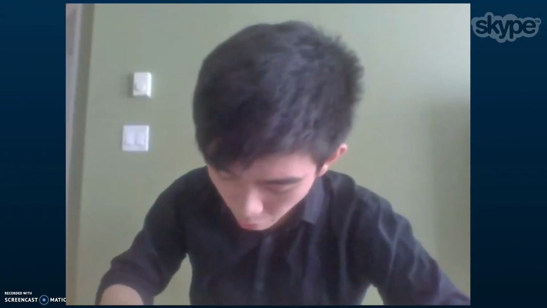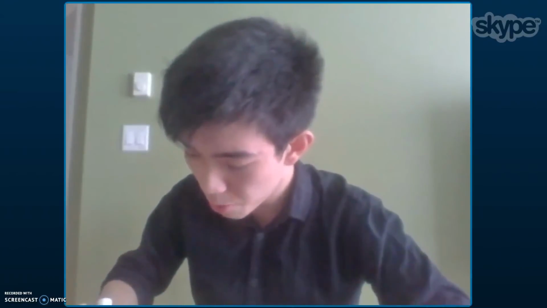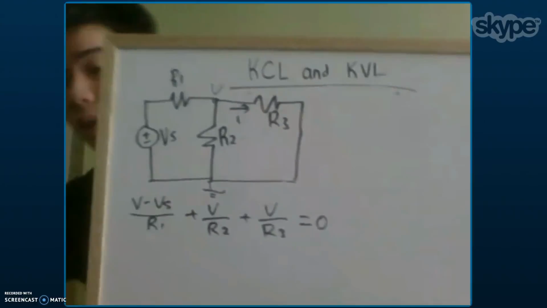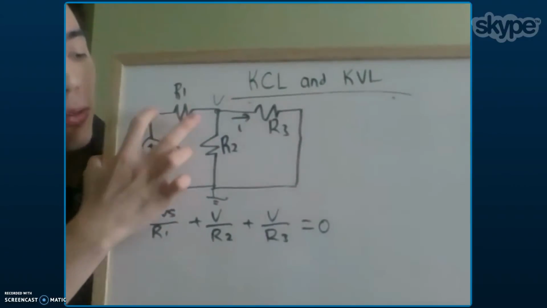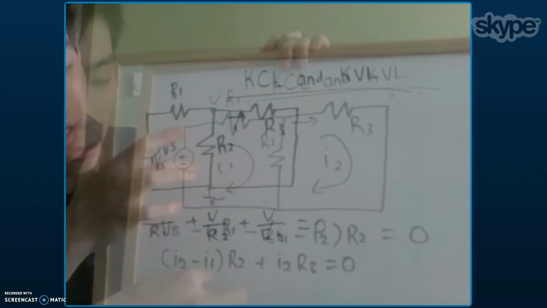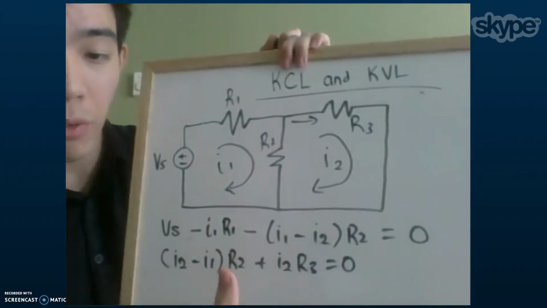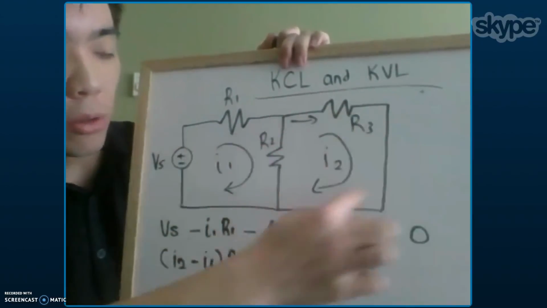So if we look at basic circuit analysis, what we can say is (V minus Vs) over R1 plus V over R2 plus V over R3 would equal 0, as we can see right here. And I'll explain each term individually. V minus Vs is the voltage across R1. Then we can solve for I1 in terms of I2, and then substitute it back into another equation, eventually leading to two current answers, and also, of course, I2, which would yield a final answer over here.